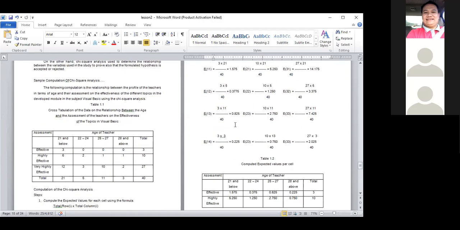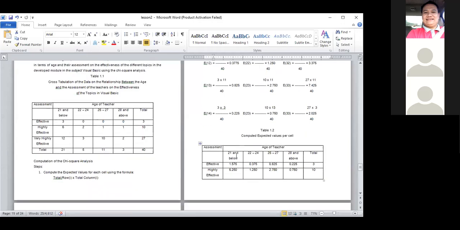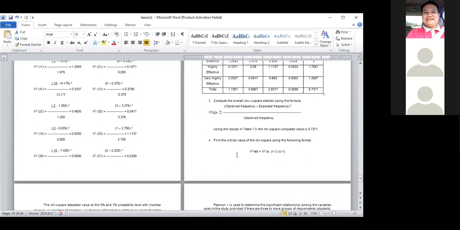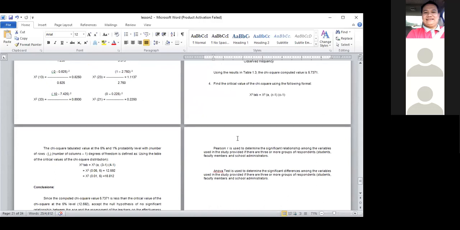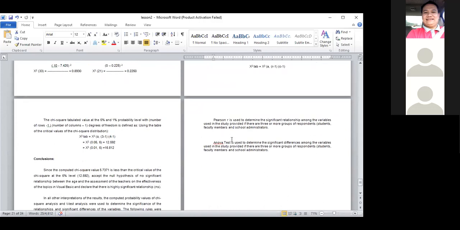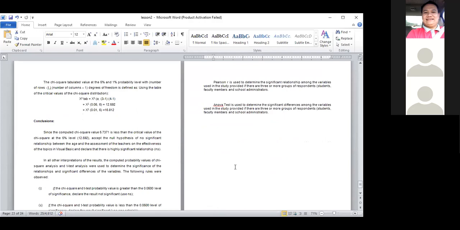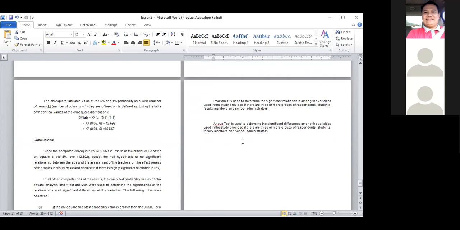Okay? So I have here an example on how to compute. May kompleto talaga eh, no? Yung relationship between the age and the assessment. You know what kasi guys, no? This is the way on how I do my research. I do not hire a statistician. I am the one who prepares my statistics. Okay? That's why I have an example here. Talagang tedious, very tedious. No? Pero masaya siya. Bakit? Kasi ikaw ang gumawa. So, mas maganda kung ikaw, intindihan mo at naunawaan yung ginagawa.